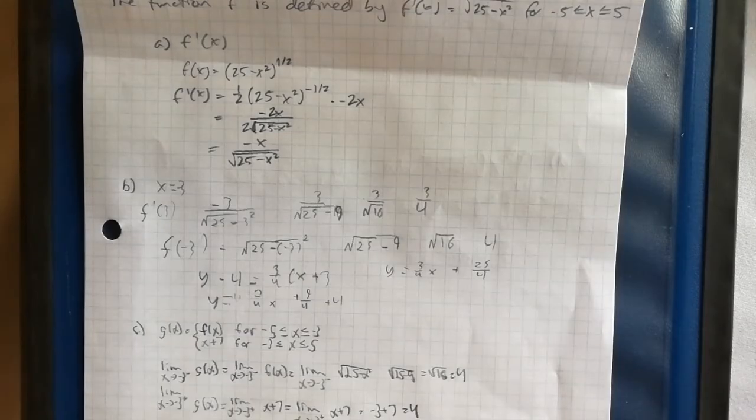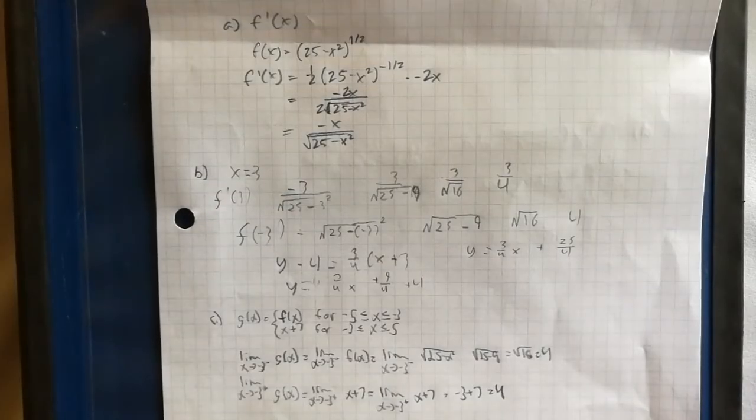For part B, you were awarded 1 point for correctly finding f prime of -3, and then 1 point for correctly figuring out the answer. Common mistakes would be incorrectly evaluating f prime of -3, and also incorrectly evaluating the tangent line equation. The key concept of part B is tangent lines and how to find them.